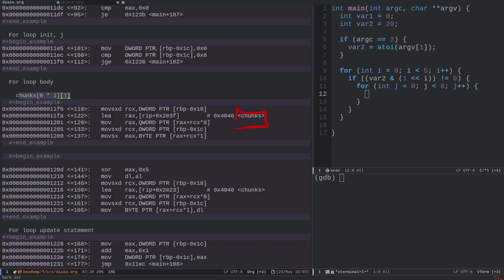Let's think about this. Chunks seems to be a pointer to pointers. It's sort of like we have a series of strings, and each string is 8 bytes long. So i is going to give us the row, and j is going to give us the column within that row.